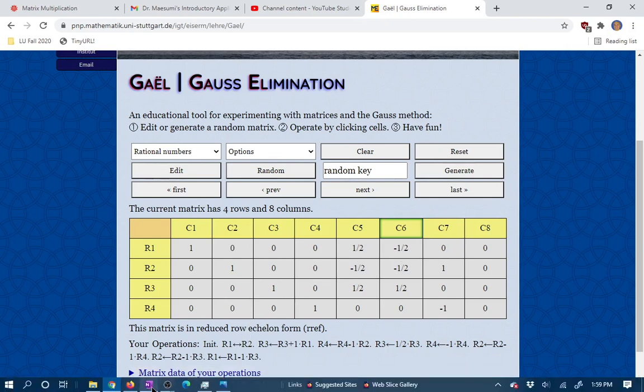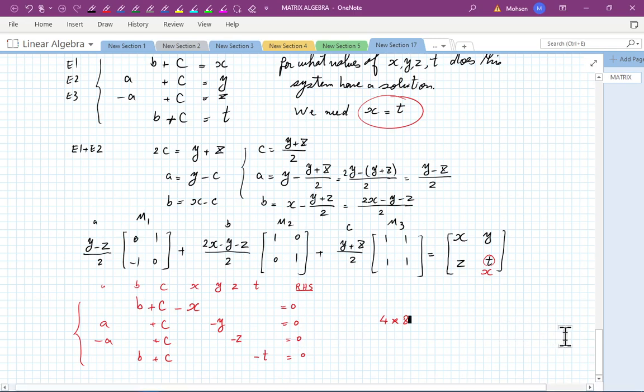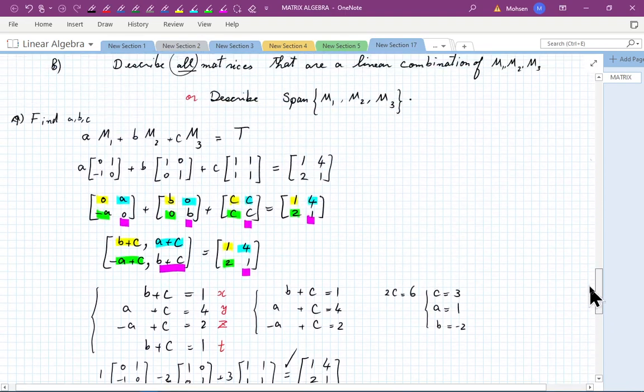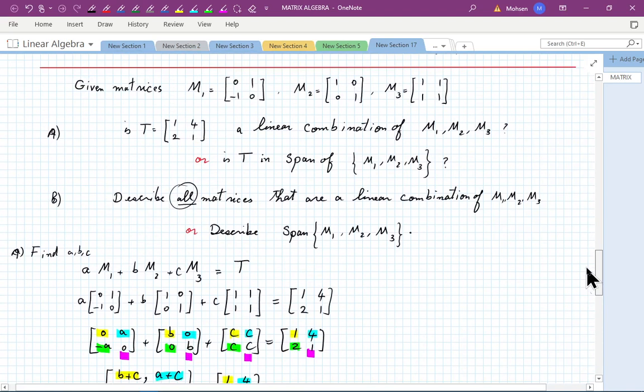Okay, so what was the purpose of this lecture? We said now many ideas we had at the very beginning of the semester for vectors can be extended to matrices. In some sense, matrices are vectors. It's just that they are folded in this funny rectangular way. But if you take all of these things and string them out as a column, as a row, they are just like vectors. And we had the combination of vectors before in span, so the same thing applies here. You're going to have a few exercises on this, and then we are going to go to the next topic in the next lecture.